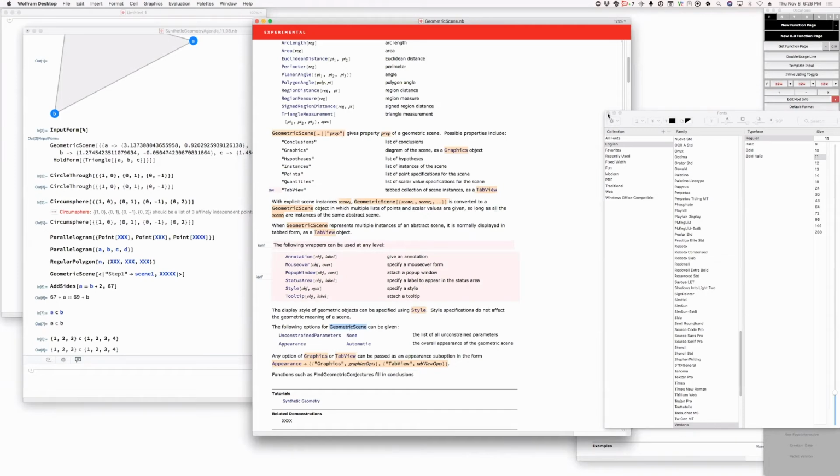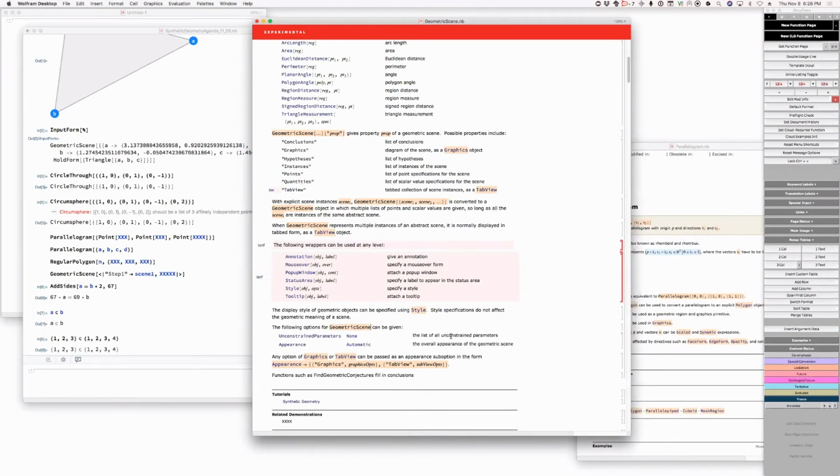Whoops, that was wrong. Pressed the wrong button. Is it normal to say for geometric scene when you're talking about the options? It is when you've had this long and ponderous a discussion. That's an apparent sub-option.